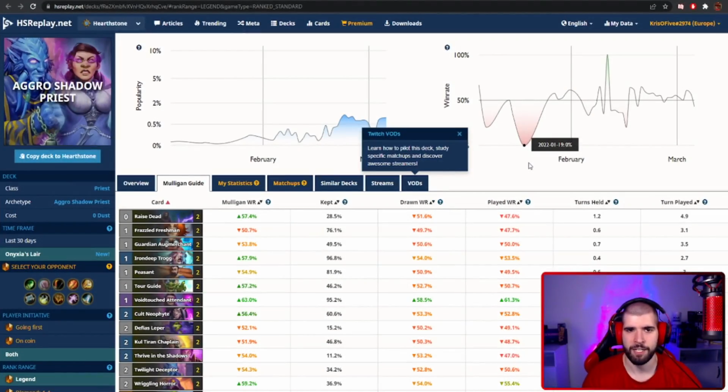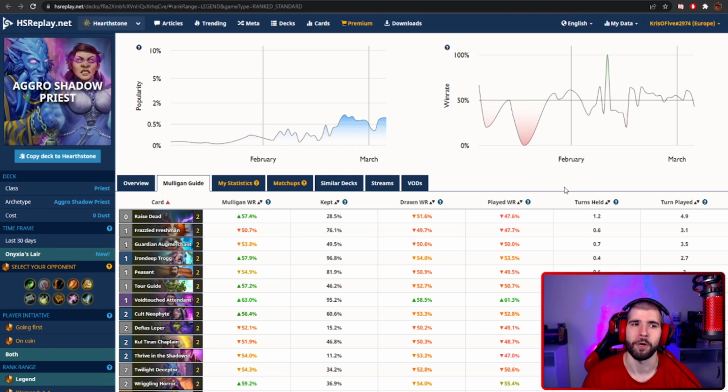Moving down to the next deck, which is extremely fast. Aggro Shadow Priest. Aggro Shadow Priest really punishes slow decks like Spell Druid and Ramp Druid, and you can kill those as soon as turn 4. Not even kidding, turn 4 lethals are no strangers to this guy.